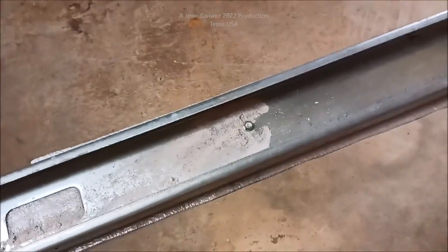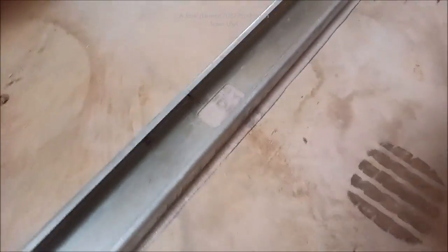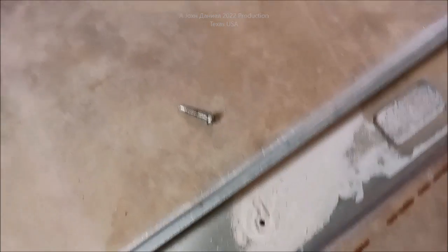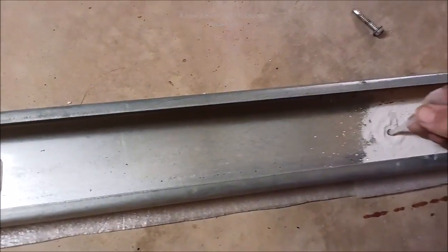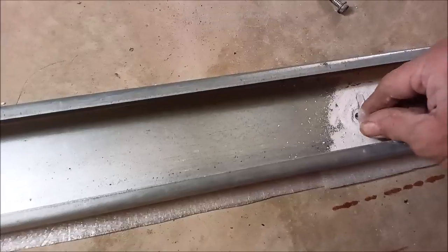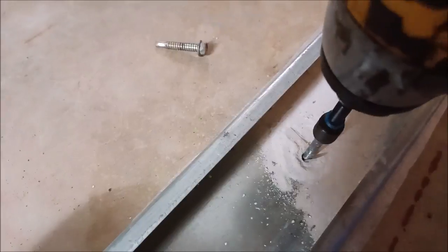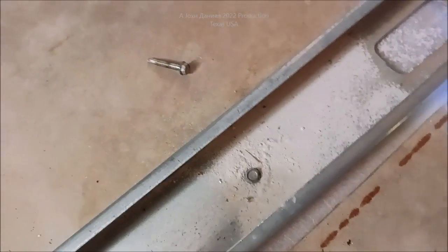You just saw zip ties turned into concrete anchors. How do you like that? I pulled this one loose so you can listen — I want full volume so you can hear the way this thing bears down when the bolt gets buried in there. You'll see it bow down. See that? The threads try to kick it up — but there it is, and for proof, it ain't going nowhere.